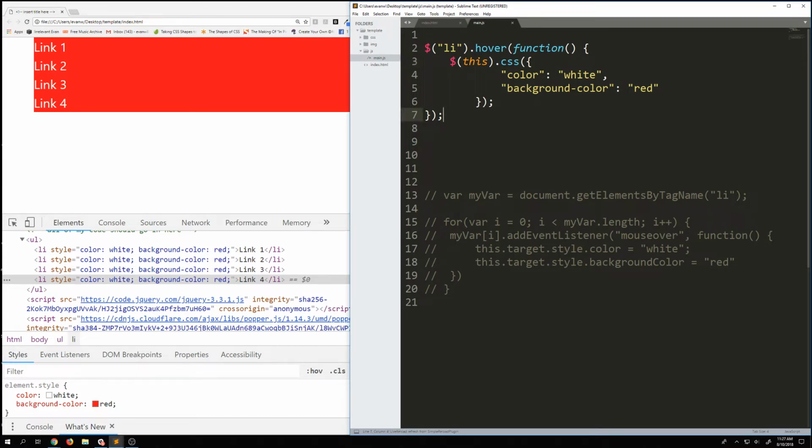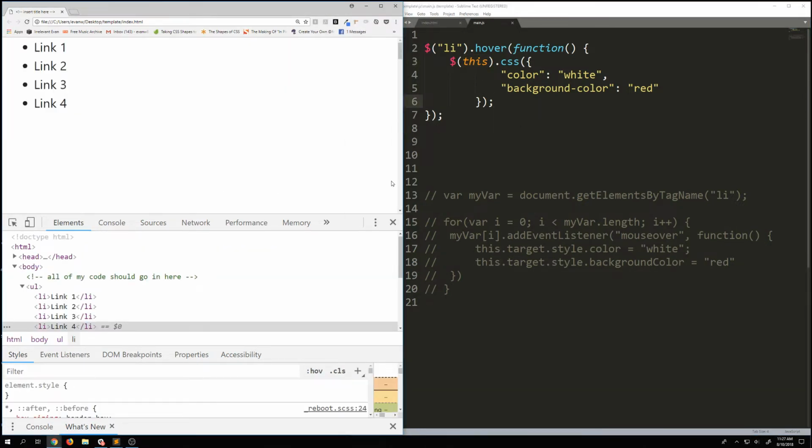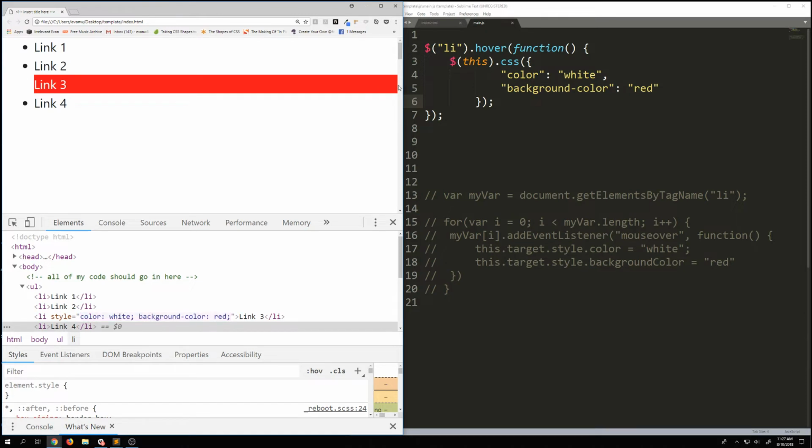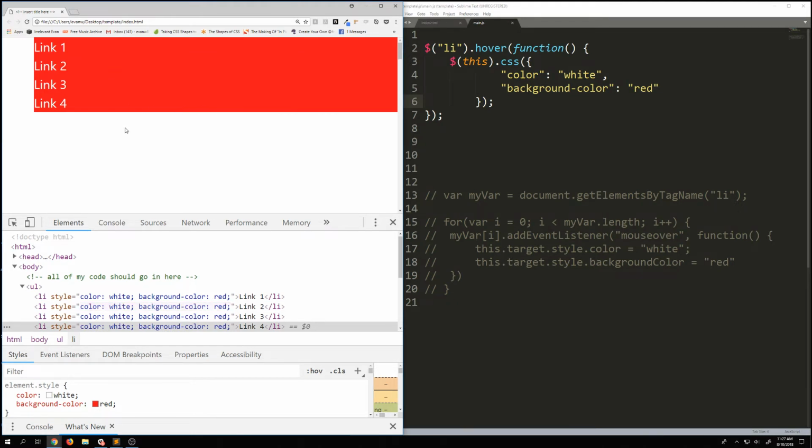If I change the selector inside our hover function from li to this, we're not going to apply this new CSS styling to every list item, but rather to only the individual list item which we're hovering on. Just think about that, because achieving that with vanilla JavaScript is not easy. It requires a good deal more code. And so now they change one at a time.